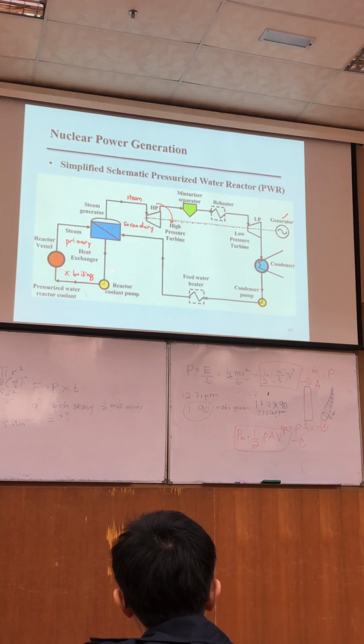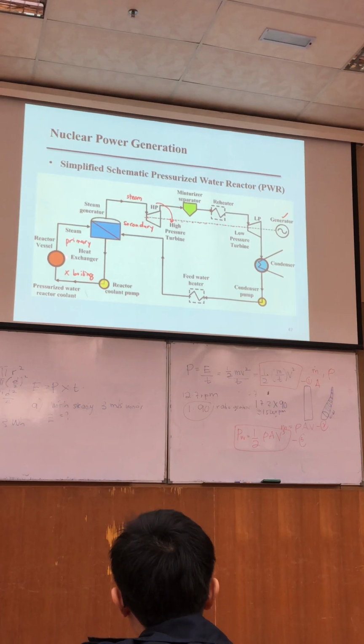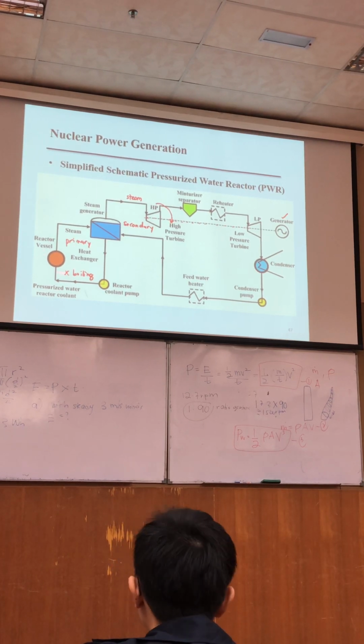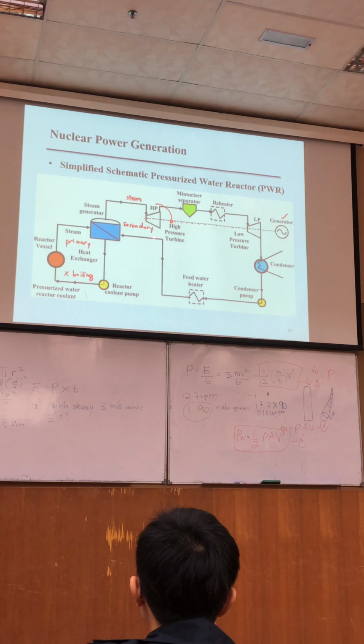In fact, here you pump the high pressure water to the reactor, where the thermal energy is released, and then it goes back to the steam generator, where heat exchange occurs. There is steam energy there, and then we go to the secondary circuit, which has the high pressure turbine. The high pressure turbine converts steam energy to mechanical energy. Then the mechanical energy is coupled to the generator, where we convert mechanical to electrical energy. That is the process there.